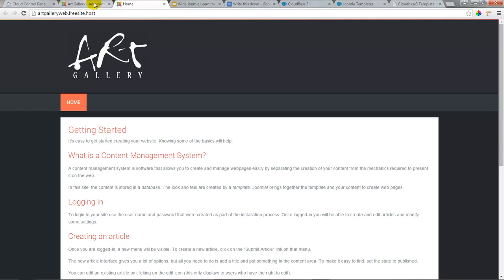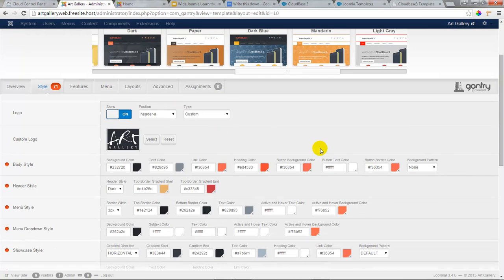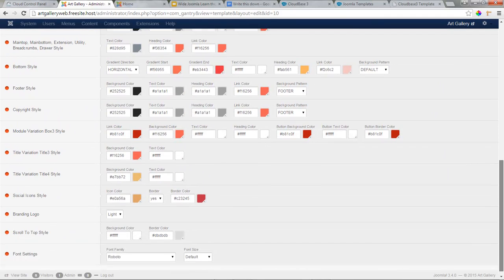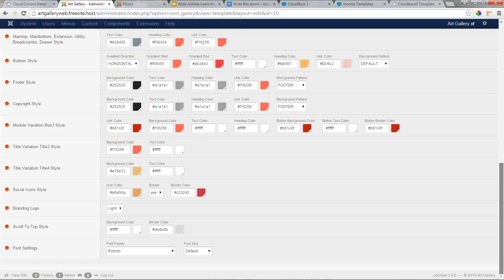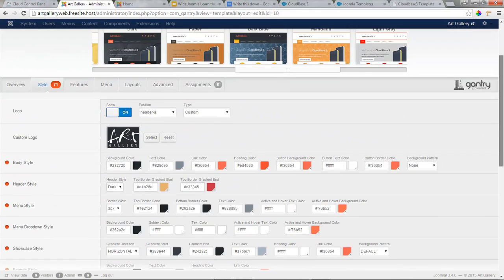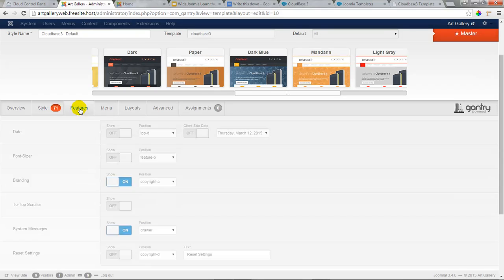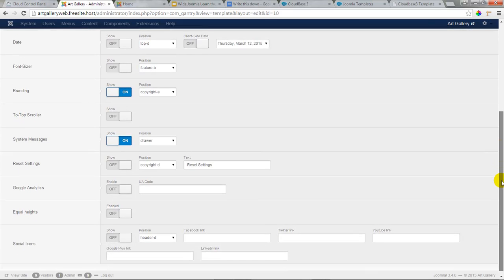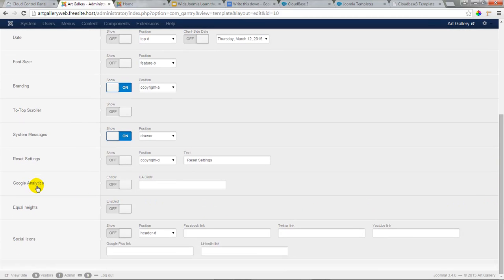Some of the other options we can include. Let's scroll down here. Outside of colors, there's some cool features here toward the bottom. Actually, it's going to be under this Features tab here. So, scrolling down, a lot of options here. One cool thing about this template is I can just add my UA code if I want to add Google Analytics to the site. Really simple. You just sign the site up at Google Analytics and get that UA tracking code and pop it in there. But another cool option is the social icons.